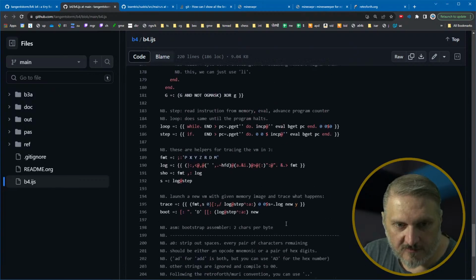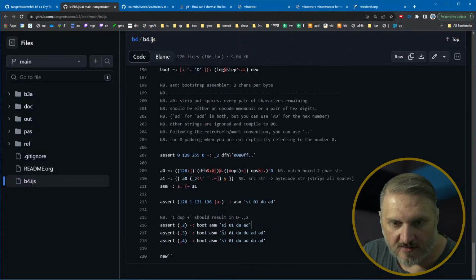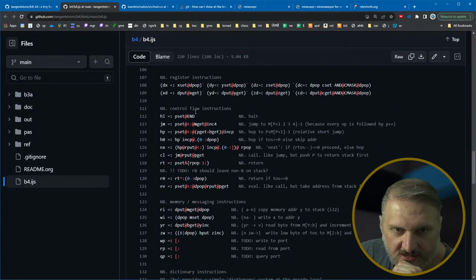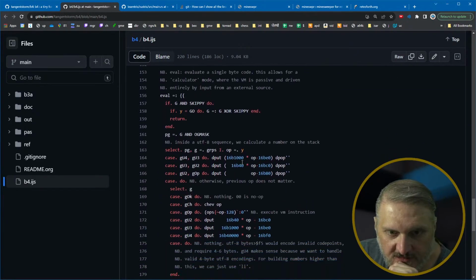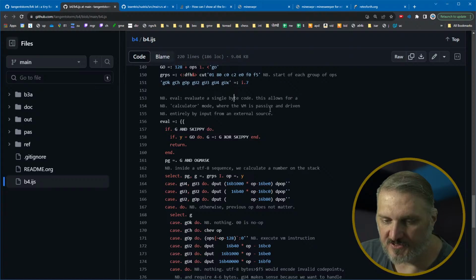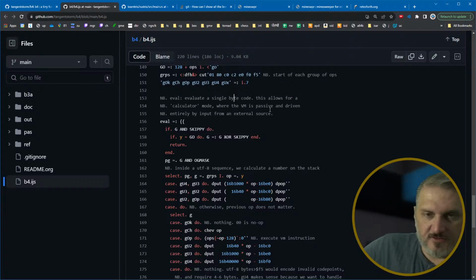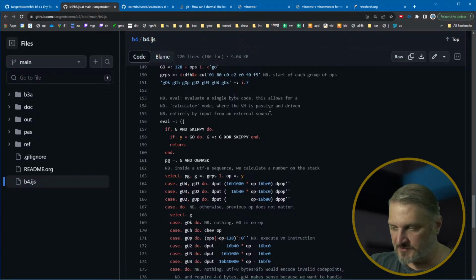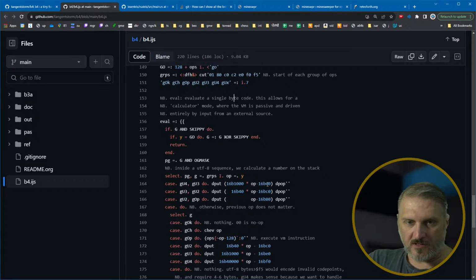Right. And the assembler for J actually basically just looks at these opcodes. It sorts the names from above here, or I don't know. There's a list of them somewhere, and this is the UTF-8 handling. Right, and there's a calculator mode, so you can actually use the virtual machine remotely, basically.